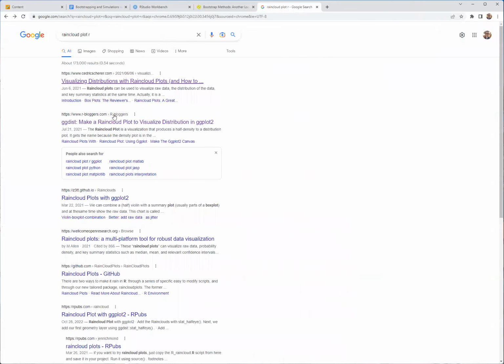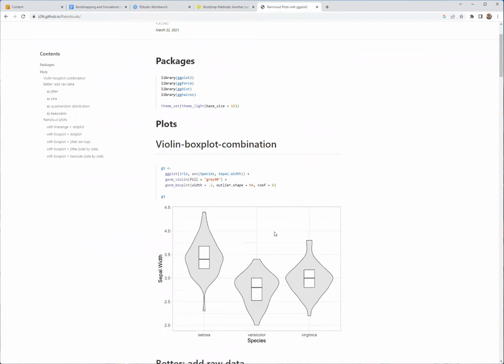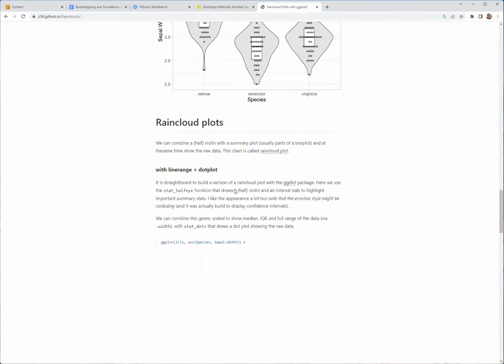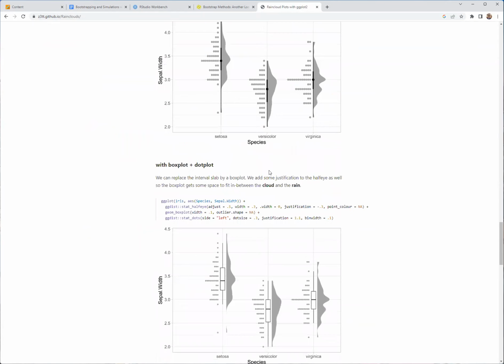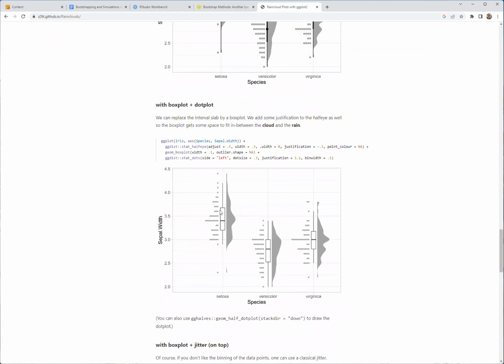Let's see an actual example of one here. Rain cloud plots. There we go. Here's an example of a rain cloud plot. You have a curve showing the density of the values, a box plot of those same values, and then a dot plot, technically, all aligned with each other. Collectively, this has become referred to as a rain cloud plot because these look like clouds with the raindrops underneath. Kind of a cutesy little take on an extension of a box plot.